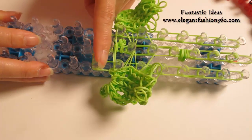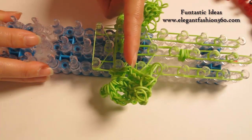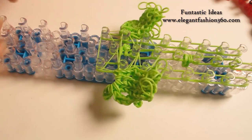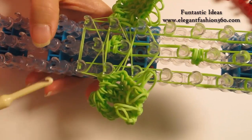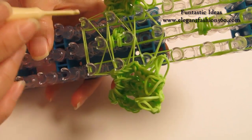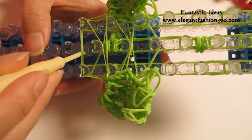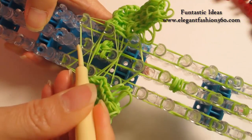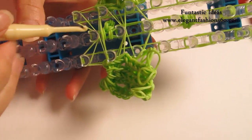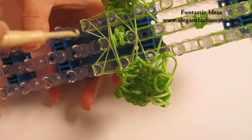Now we're going to come back here and start looping as we go. That way we won't stretch this band too much. So when we pull it out, we don't have to fix too much. For the horizontal band here, it looks like a triangle here. I'm going to bring this center part, the same, hug it over to the last one on the center. So this horizontal band is going to look like this.